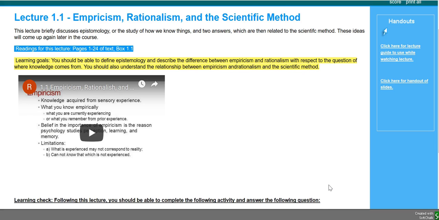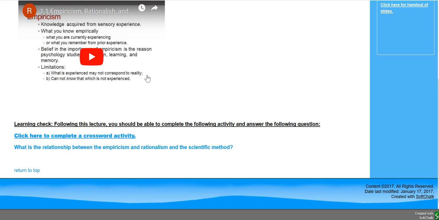As shown in the video that presented the organization of our lecture modules, in each lecture module we have information about the learning goals and then the link for the lecture video. After each lecture video, there are learning check activities or questions. In this video, I'm going to demonstrate what some of those activities look like. In this example, it's a crossword puzzle.